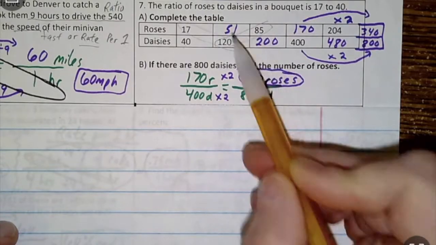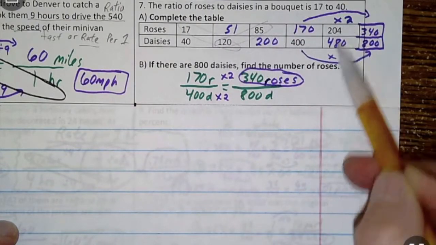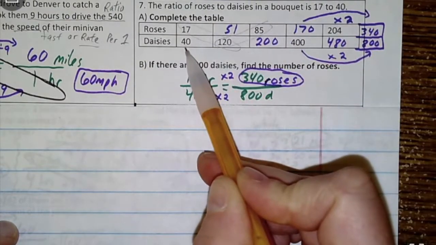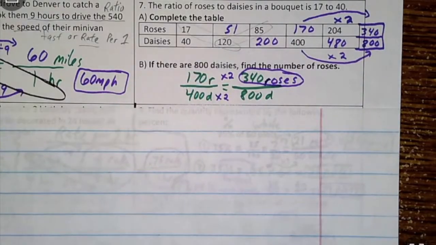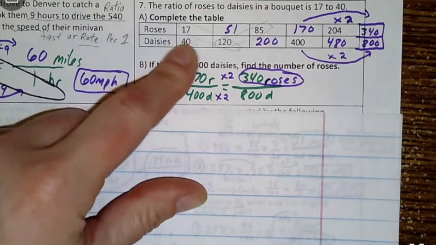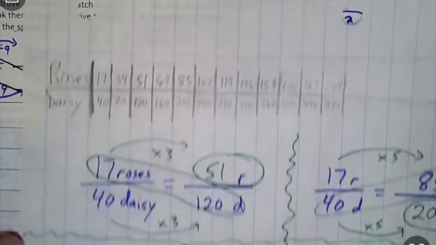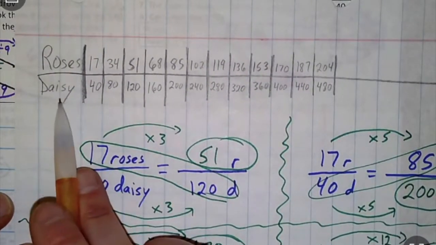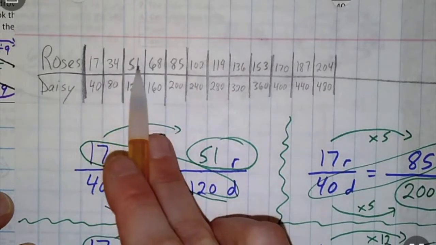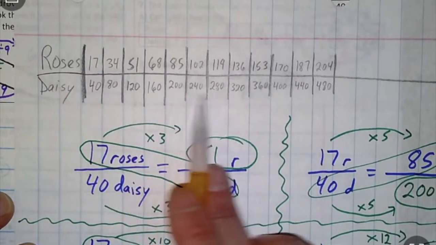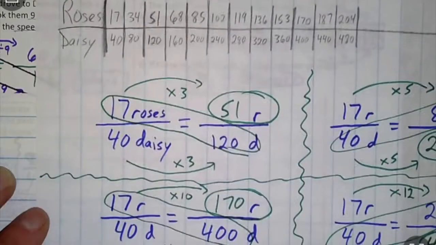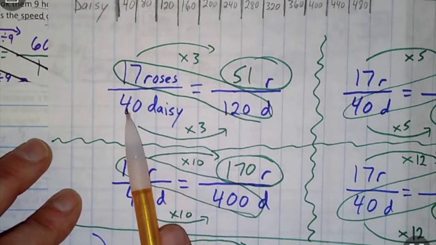You can also set each one of these ratios as they continue to get bigger back to the original ratio, which is 17 to 40. So the picture I've shown for that. And this kind of skips. It doesn't go in a pattern. So some people are thinking if I did the whole table, roses to daisies, and this continues to go up 17 each time, that's a lot to draw on the table. So instead of making all of this table, you can just take the first part, 17 roses to 40 daisies.